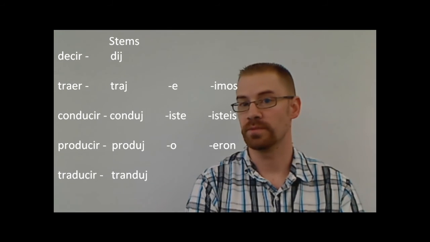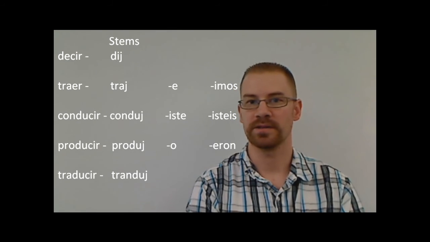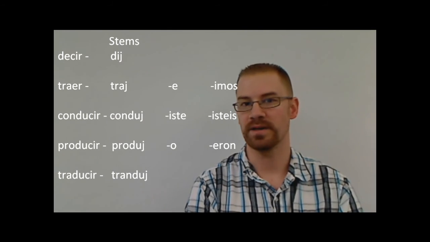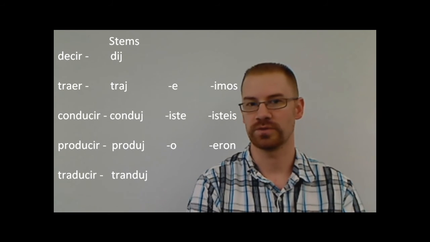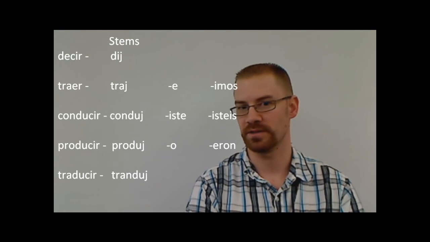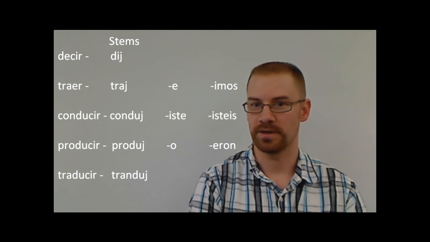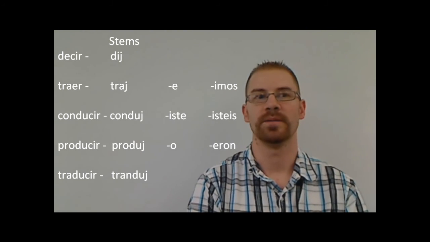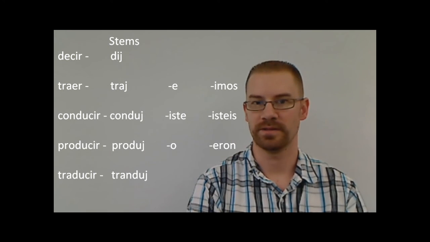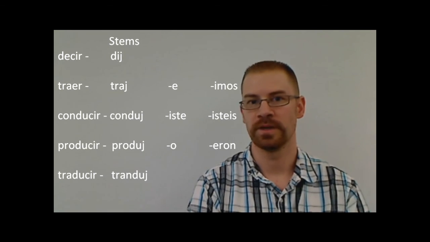Remember, if you're having trouble with the vosotros form of the verb, it's basically the tú form of the verb plus -is. So if you know the tú form, the vosotros is just plus -is on the end of it. Again, like the other 8, there are no accent marks on all of these irregular verbs. Really, it just takes time to study these verbs if you want to get them down.